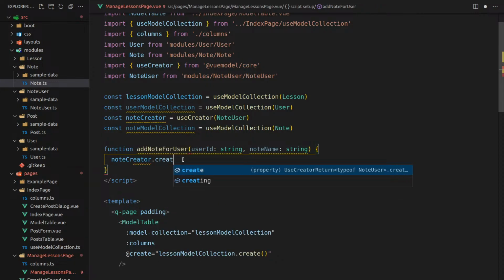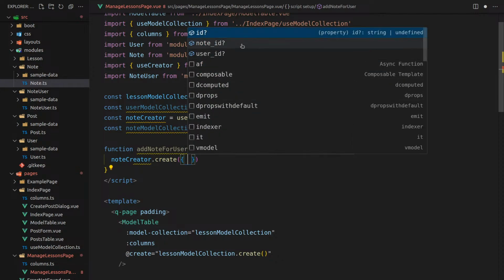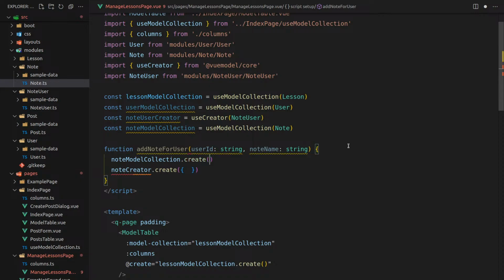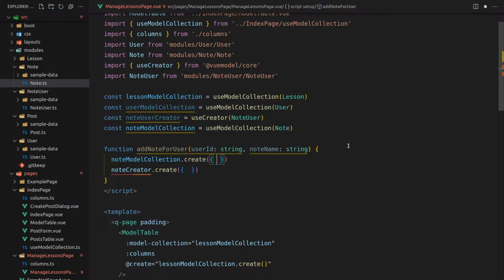dot create. I'm just kind of thinking out loud here. And this is the noteUserCreator. So noteModelCollection dot create. And it's going to have a name equal to the noteName. All right, here we go.